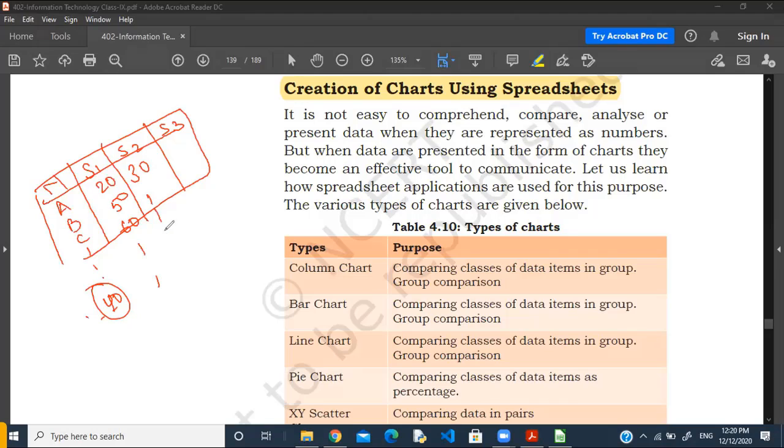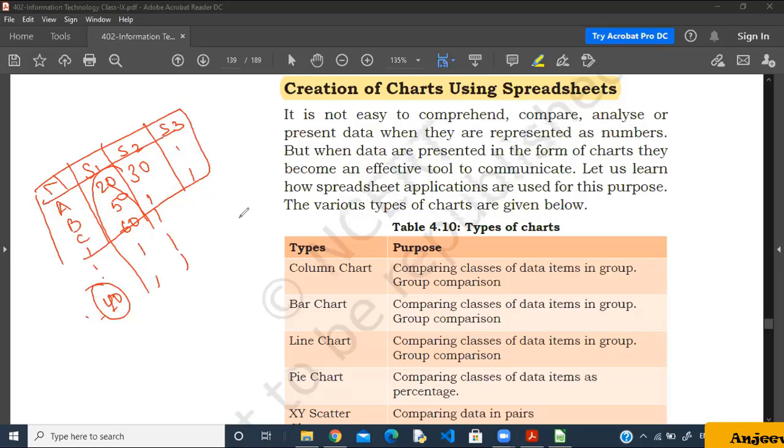Now you have to find out who scored the highest mark in subject 1, who has the lowest marks in subject 2, who has the average marks in subject 3. Then you have to look inside the data, and it will take some time. It is time consuming and a hectic task also.